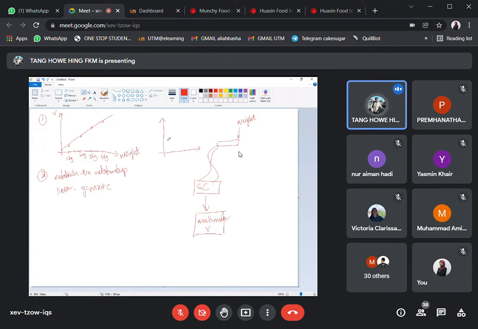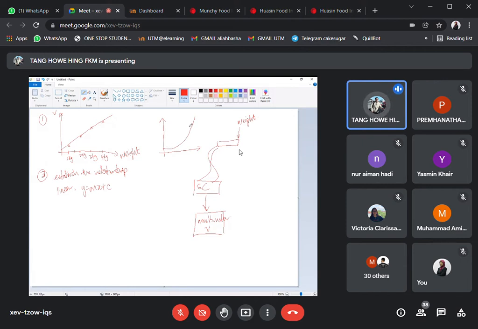What I mean is, if indeed your relationship is something like this, it's non-linear. But the load cell, please bear in mind, it has to be straight. It has to be a linear graph. What I mean is, let's say other sensors, and then you found that it is non-linear.